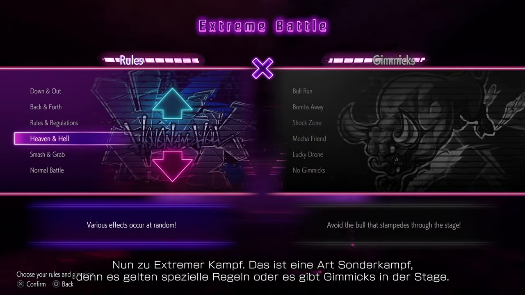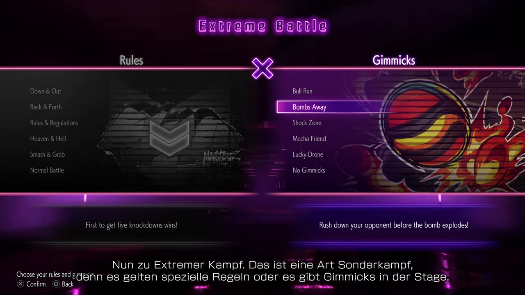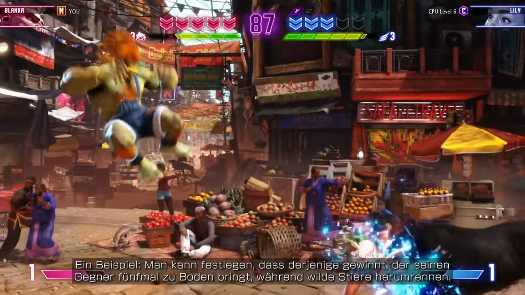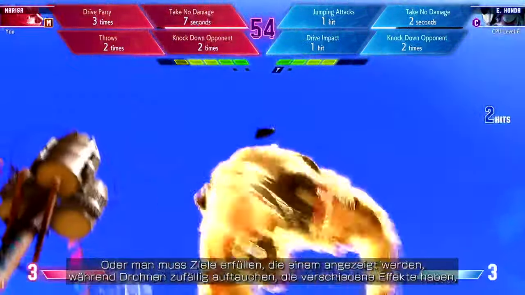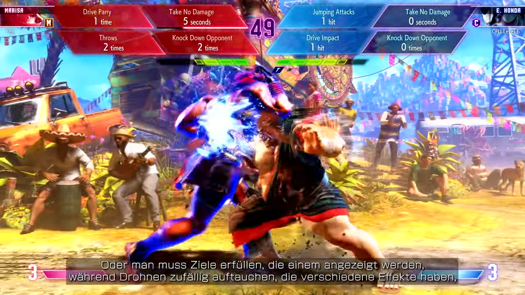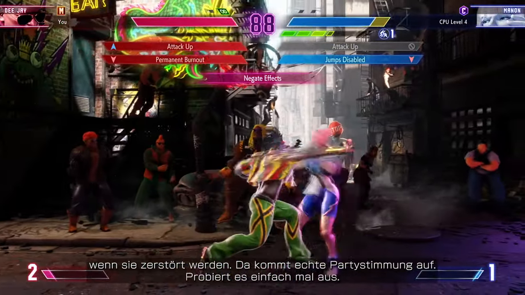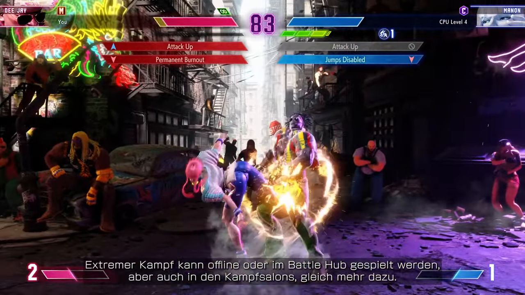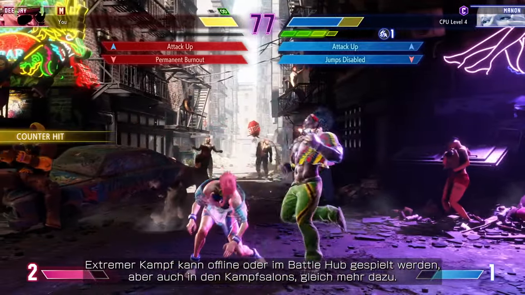Next up is Extreme Battle. This differs from a normal battle because there are special rules or gimmicks on the stage. For example, you can have a battle where the winner is the first to knock down their opponent 5 times while rampaging bulls run across the stage. Or set up a rule where you have to complete the objectives displayed on your side of the screen first, while random drones show up and have different effects when they're destroyed. This will let you have fun with other players in a party-like setting, so give them a try. Extreme Battle can be played offline or in the Battle Hub, and also in custom rooms, which we'll talk about next.